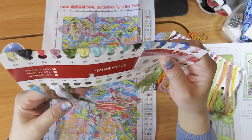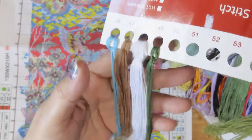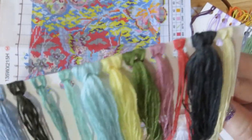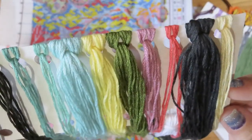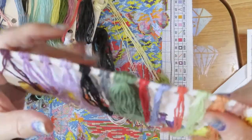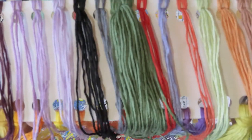So we got these colors over here. What I like is that this cotton is kind of shiny and doesn't give you the problem I heard with the silky ones. Look at these colors. Those blues along with the greens. This is like a gray. It might look black on camera, but it's like a gray. Here are some more beautiful colors. I think there is almost every color in the rainbow.